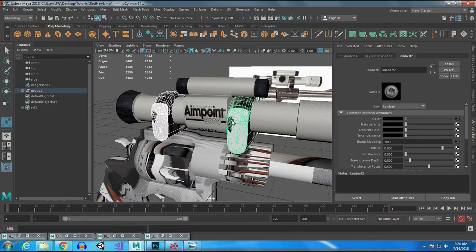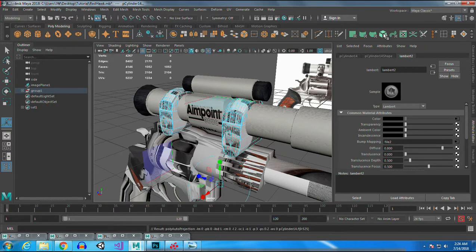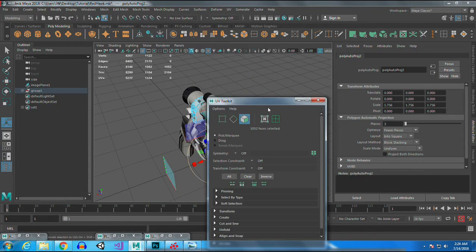Okay, so once you have your object selected, we're going to click on this one with the 3 box. This is automatic mapping. And then we get these planar maps like this. So under the, not the UV toolkit, under the UV editor right here, these are all the different sections of what we're working with.